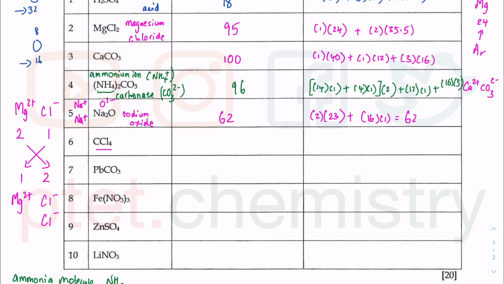This is not an ionic compound because it's between a nonmetal and a nonmetal. This is a covalent compound. As you know, a covalent compound has low melting and boiling point. They share electrons between the nonmetal and nonmetal. So it will not conduct electricity at all. It's an insulator. And it also has low melting and boiling point. 1 carbon is 1 times 12 plus 4 chlorine, 4 times 35.5. Do that on your calculator. I get 154. So that's what I put in there.